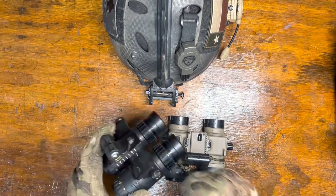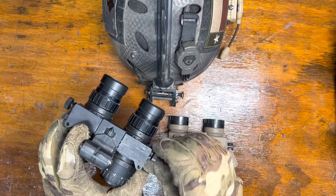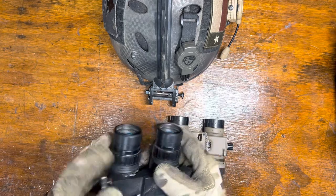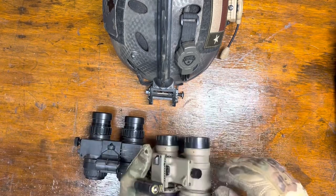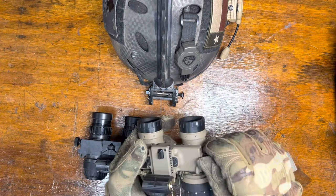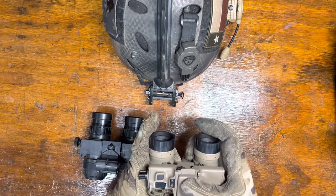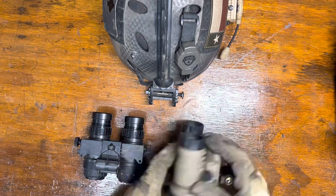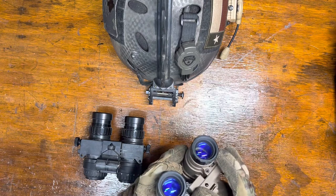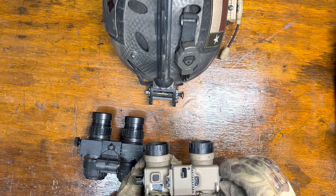With the Anvis, not much has detents in it. The pods move really smoothly, which is kind of nice, but nothing really stays hard. On the Artemis, everything has detents — these things have little clicky turns, this guy locks into position, so that's kind of nice. Same thing with the cant adjustment. That one does not, but all the rest of the adjustments have some clicky stops to them.